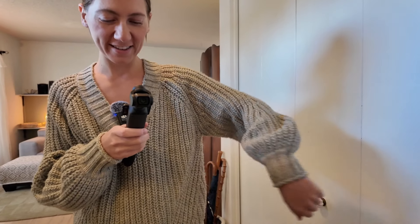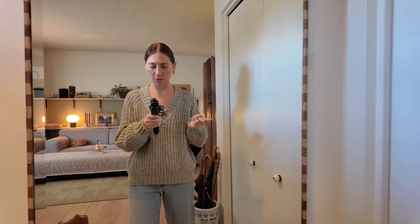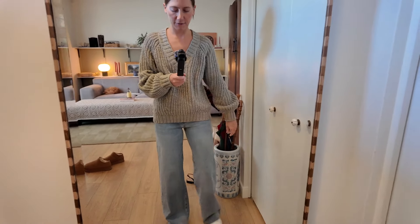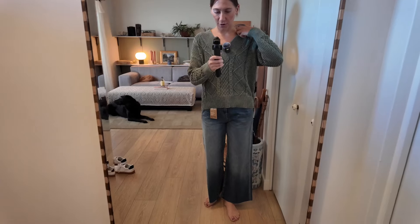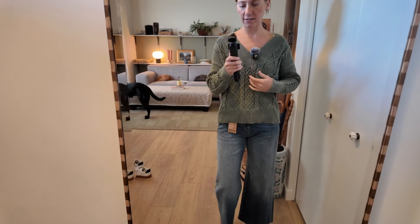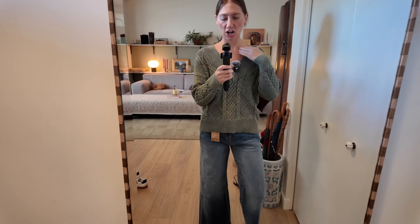Here's one of my cozier thrift finds. I think it's so nice to have sweaters in a variety of knits — this one is a chunkier knit. It's actually an American Eagle sweater, and I also have another green sweater that I thrifted from Aerie. I feel like that brand in particular just comes out with some decent knitwear and fun styles. I love how this puffs out on the sleeves, and wherever you can tuck in the bottom or flip it under, that's always a nice option. My other green thrifted sweater from Aerie has a really deep V in the front, so I think it would be really nice worn with maybe a white turtleneck underneath for layering.